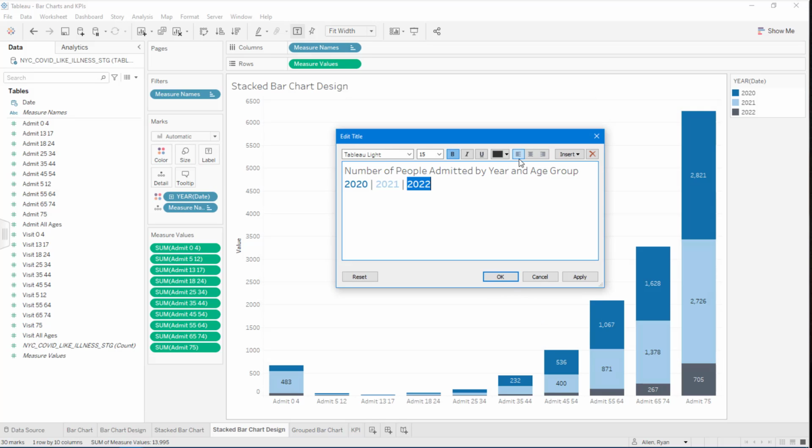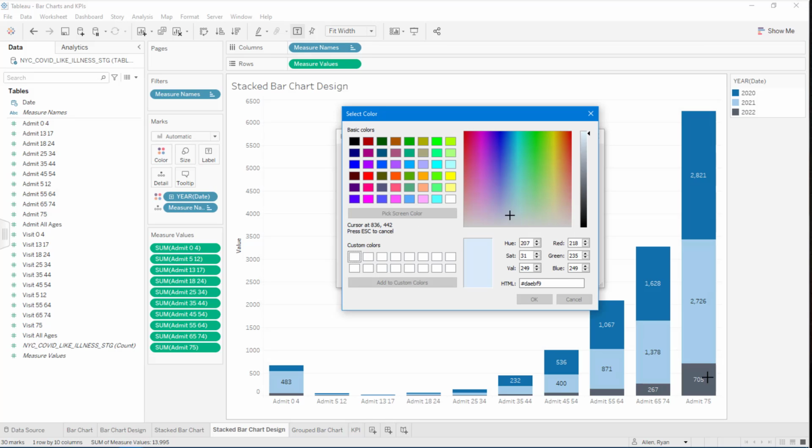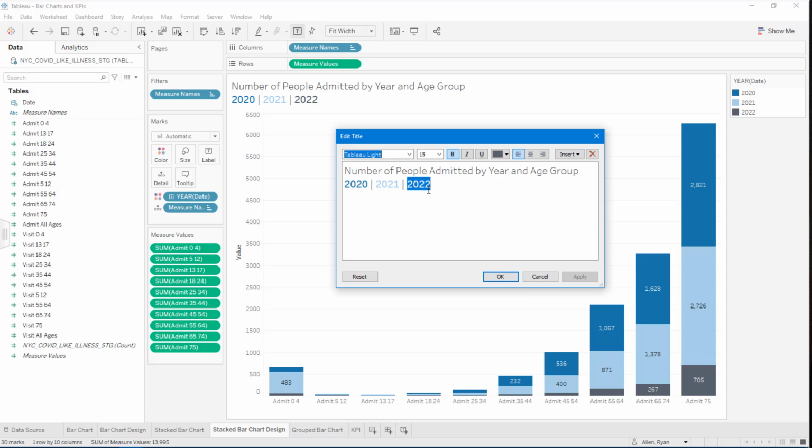And we'll do the same thing for 2022. The reason I like that pick the screen color option is that way I know exactly the same color I'm using on the bars is the same color I'm using in my titles. If I want to preview what that looks like, I can click apply. And now I see that I have my number of people admitted by year and age group, and then I have my 3 different years broken up by color.